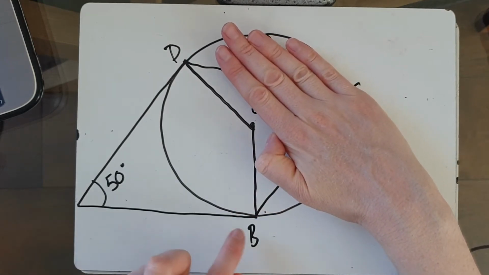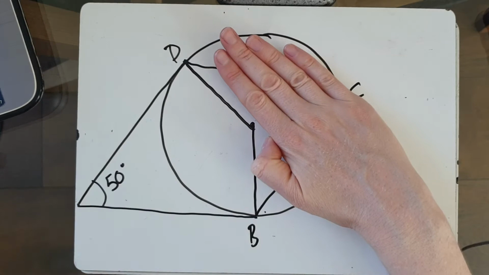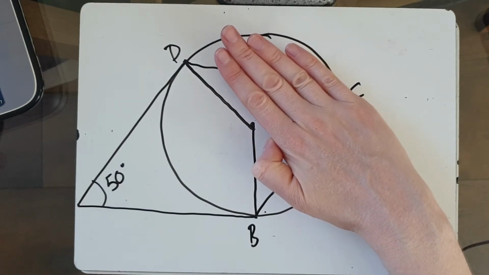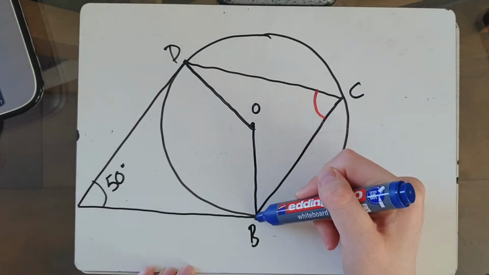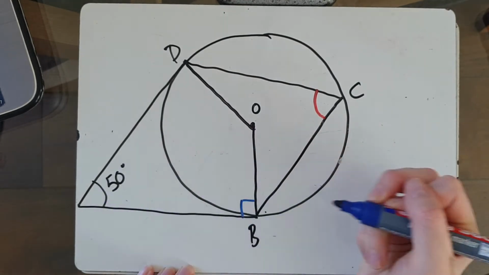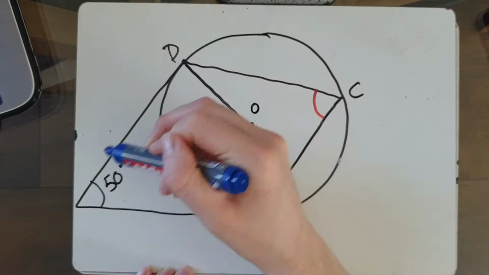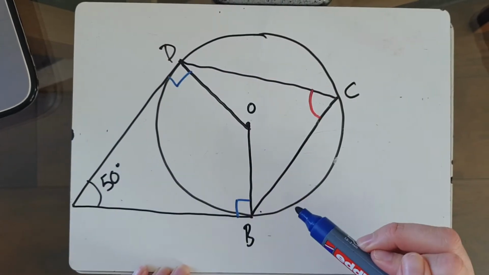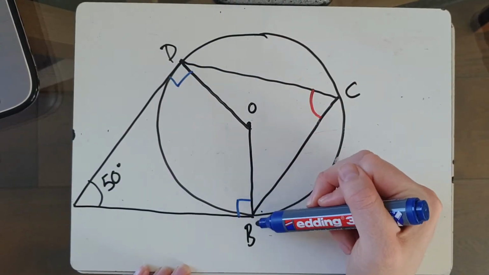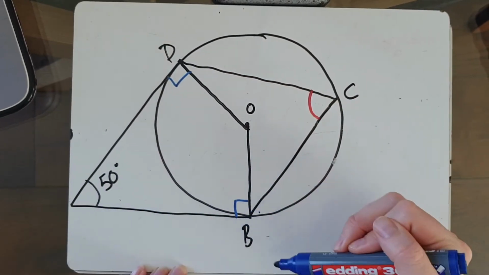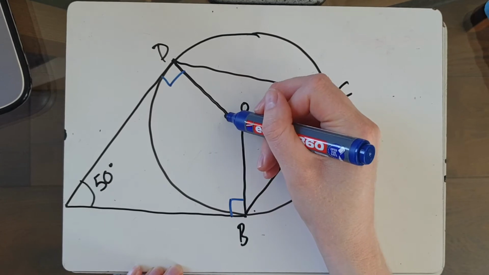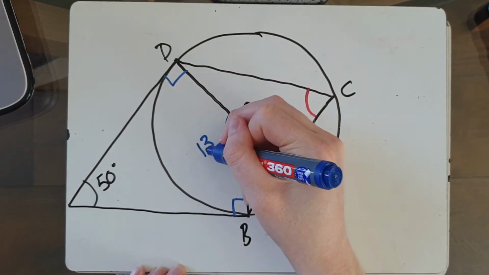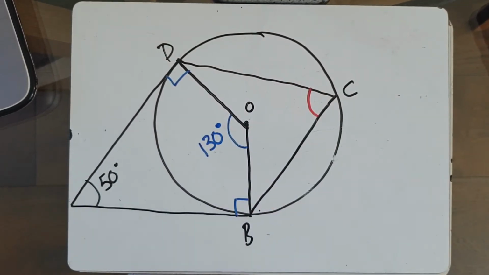and we're just going to work with this quadrilateral here, which is very similar to the quadrilateral in the last question. We've got a radius and a tangent, so that is 90. We've got a radius and a tangent, so that is 90. That means these two angles in this quadrilateral add to 180. So these two angles must also add to 180, making this one 130 degrees.